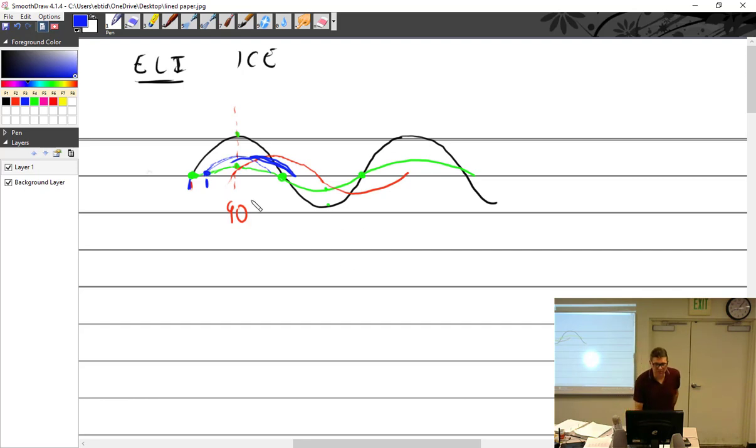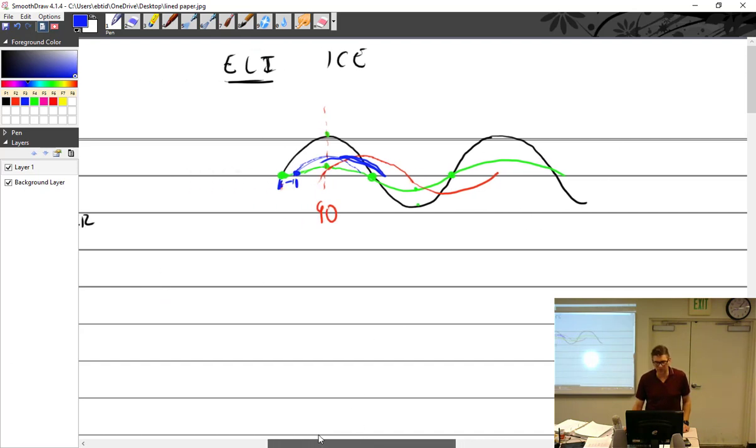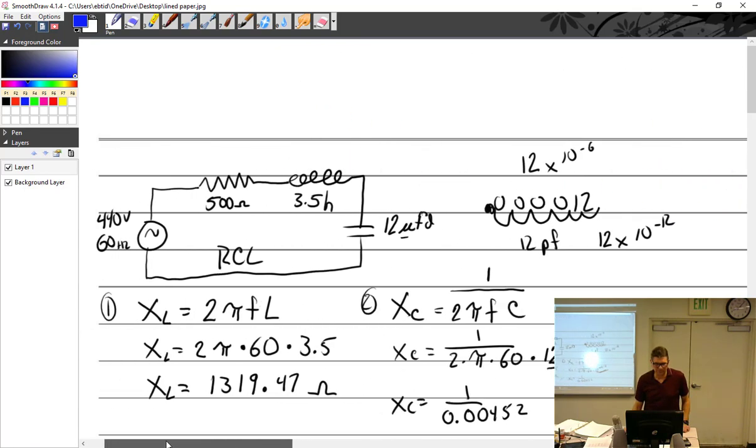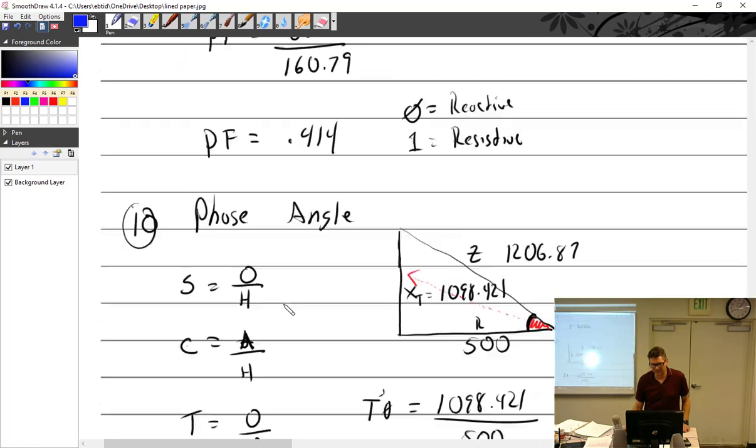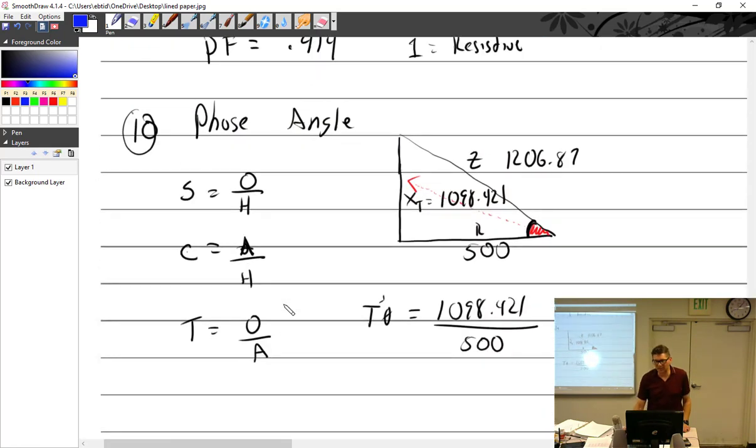All right. So I need to know, and this is what we just did a little bit ago, I'm trying to, by accident but on purpose, draw what we just did. And we need to know what is the difference between here and here. Now the only way to do that, because of my poor drawing, would be if we had an oscilloscope and we superimposed the two, we could count the reticles and figure it out. But we can't do that.